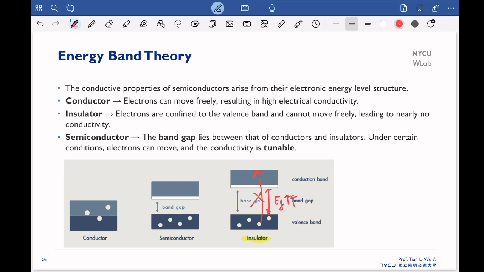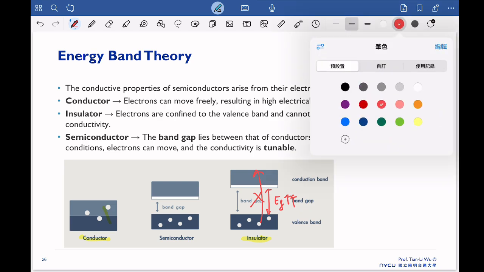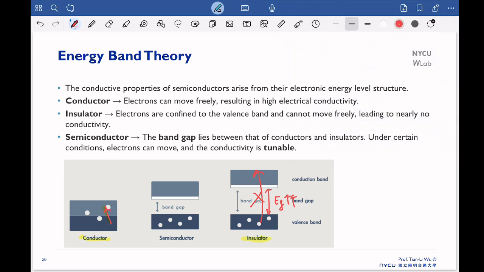And on the other side, the conductor. The conductor means that the electrons are free to move, and we don't need to apply additional energy here. In this band diagram, you will see the conduction band and valence band overlap with each other, and there's no gap between them. Therefore, the electrons can move freely between them. And in between is our semiconductor. We are learning some new theory, but we also want to apply this new concept to materials that we are familiar with and make sure that everything is consistent.